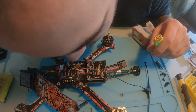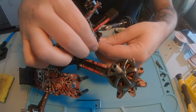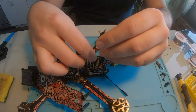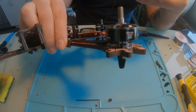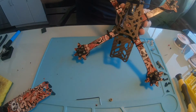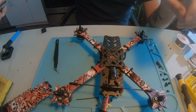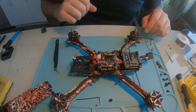Awesome. No smoke. And what I think I might do is push it through this hole near the VTX and then have it secured down right like that. I might also have it, I don't know, I'm going to play with the connection of this, but ultimately I think I'm going to have the wires right like that. Dope. This looks so sick.